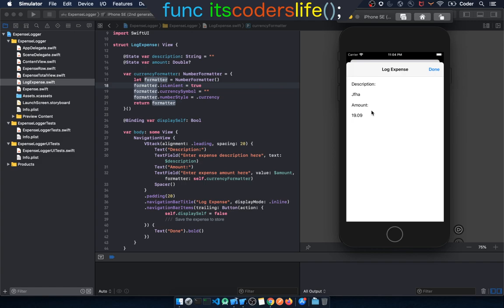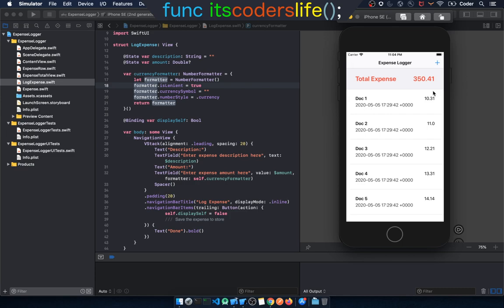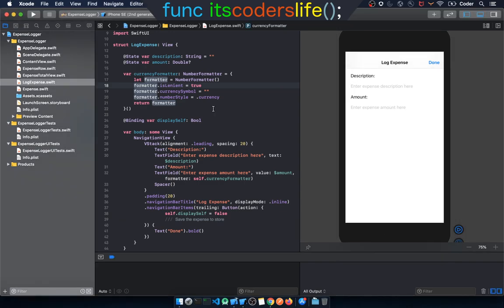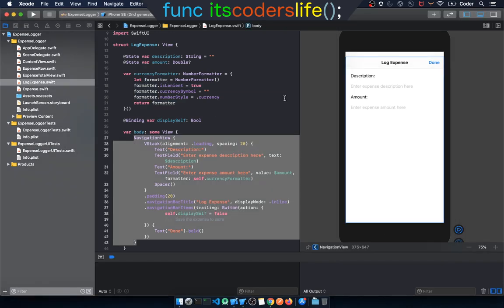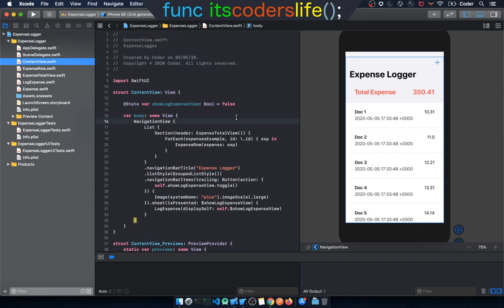Okay, now what do we need to do? Suppose we need two things. On swipe we need to show the delete icon, and when you click on it, it should go into the same screen with pre-filled options here. So first thing first, let's add a delete button. I think it has to be for each item.